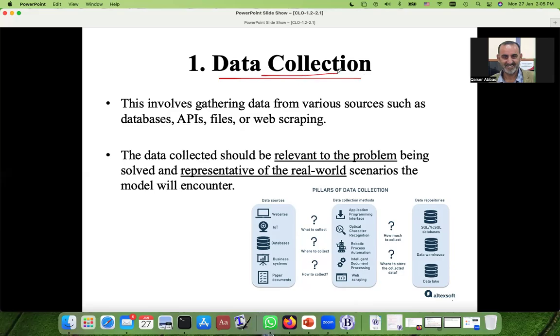You don't have data, so you have to collect that data. You have to gather that data from different sources. Those sources can be databases, APIs, files in offices, or web scraping.